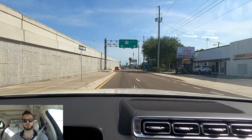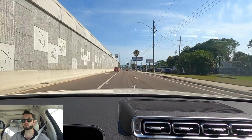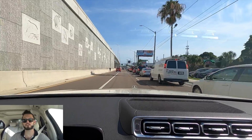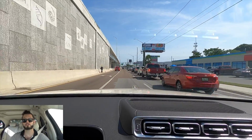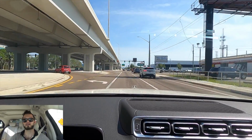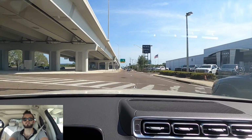and you don't feel anything with these enlarged wheels. It does feel wide and it does feel long. I'm not going to be really looking back, especially with a price point that's over $110,000. Probably going to have a chauffeur and use these cushions for the headrest in the back seat. But if I am driving, I'm going to give her a little go here and there and enjoy the S-Class.